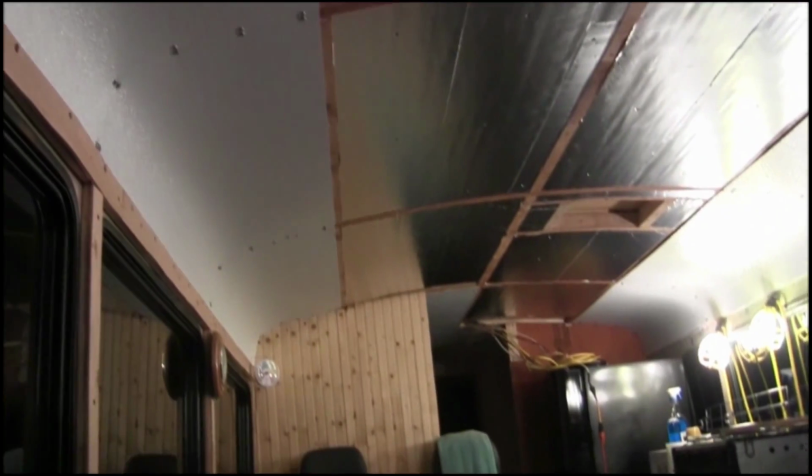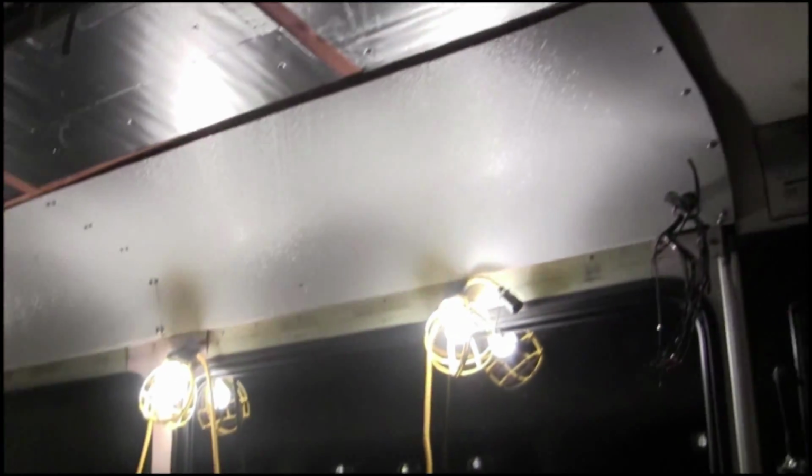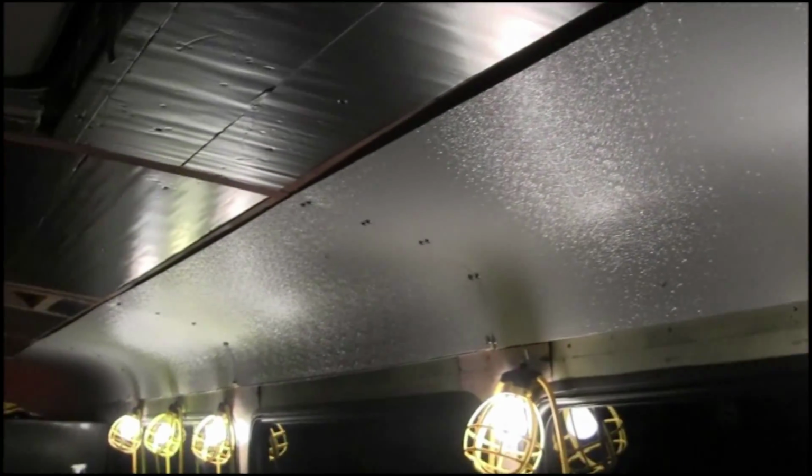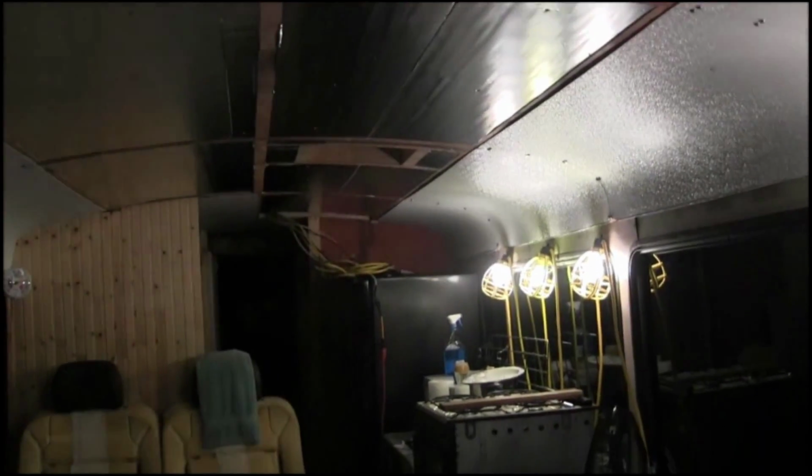Well, I got all of the panels up on the ceiling where the cabinets are going to be. Got that done today. These went up really easy, actually. It's kind of surprising to have something go easy on this project.